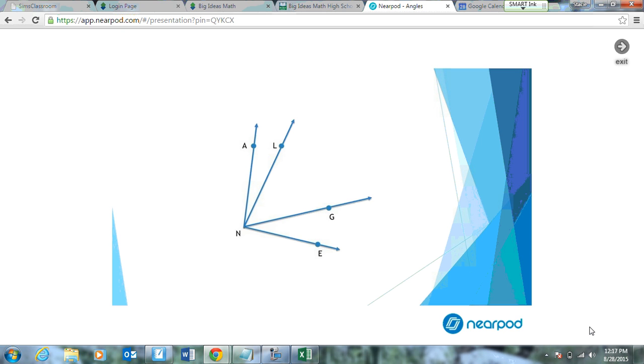Why can't I refer to this as angle N? There's 2 angles, there's 3 angles, there's 4 angles, 5. How many angles are there? 1, 2, 3, 4, 5. There's 6 angles there. We wouldn't know which angle you're talking about. Okay, so when there are multiple angles with the same vertex, we have to use the 3-letter combination or put a number in place. Everybody cool with that?